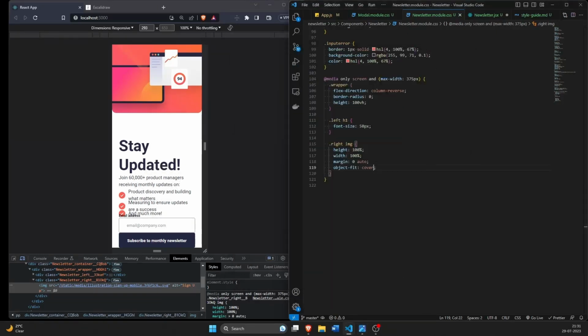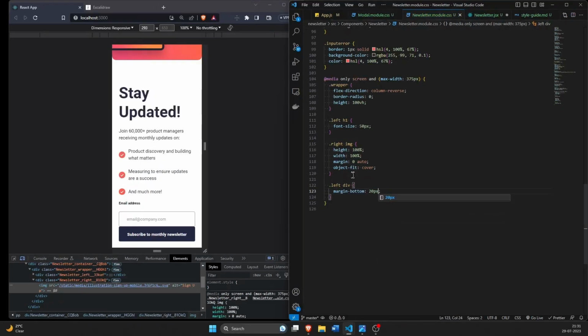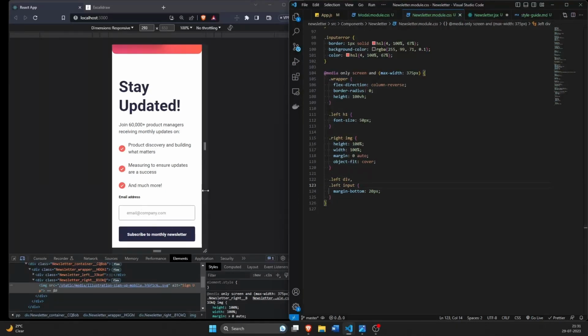So we'll select the divs inside our left div, all the divs inside our left. Let's give them a margin bottom of 20 pixels. Looks good. Okay, and let's also give the same to the input which is inside the left. Let's see if this works. Okay, it's working now.